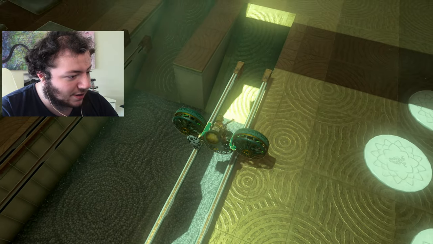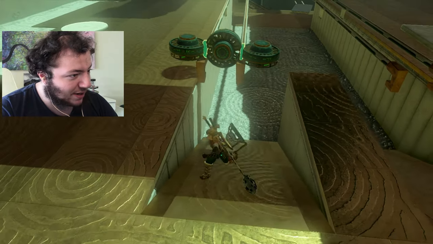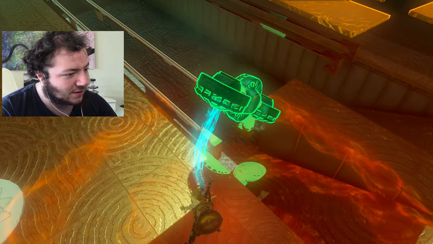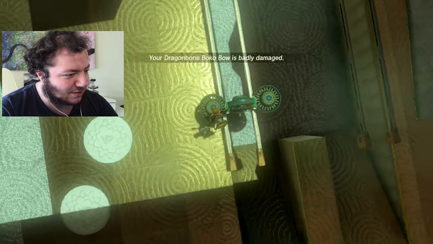Link, if you would mount the transportation device, please. I see the problem here. There, now we have a place to stand. Stay on the rails, if you would. Oh, I had it backwards. Why does it keep drifting this way? Just start! Serious transportation device! Go!